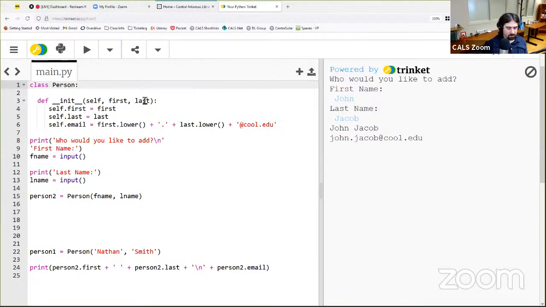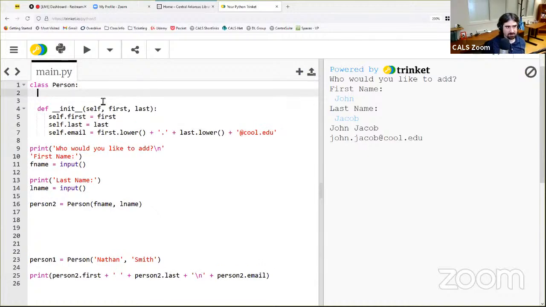So we could add more attributes that can be manually entered, but we might also just add attributes that will be hard-coded to every instance of our person class. For example, we can add a location.